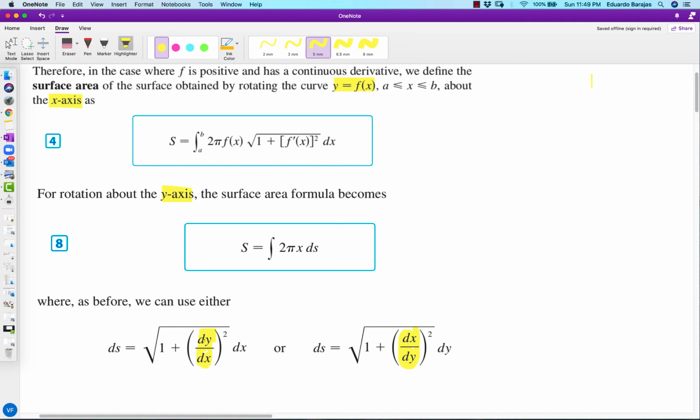If you take our equation, you take a derivative with respect to x, then we have to integrate with respect to x, which means that our limits of integration must also match. And also over here, if we take a derivative with respect to y, then we have to integrate with respect to y, and also our limits of integration must also match. Okay, so let's do number 18.